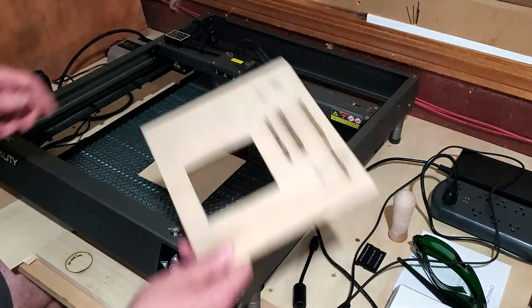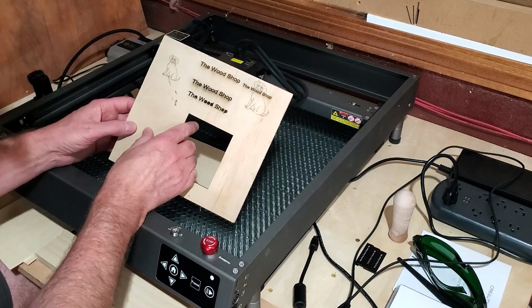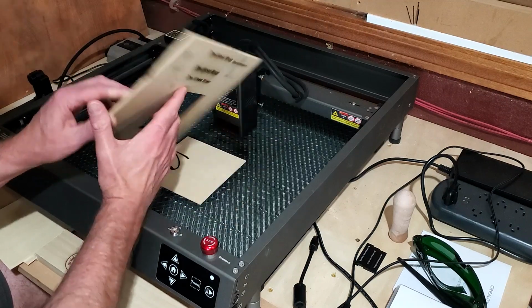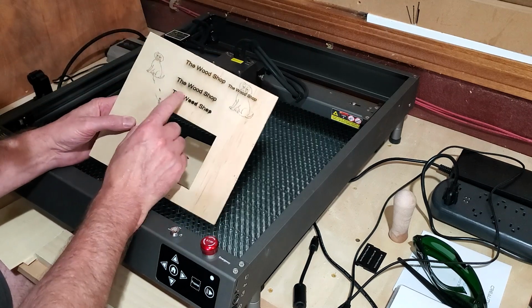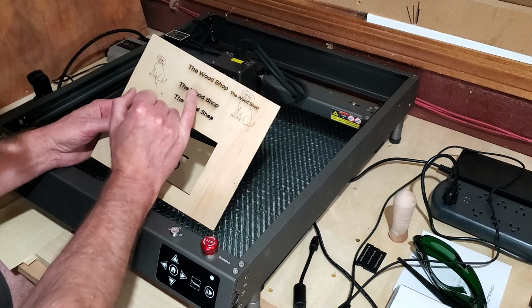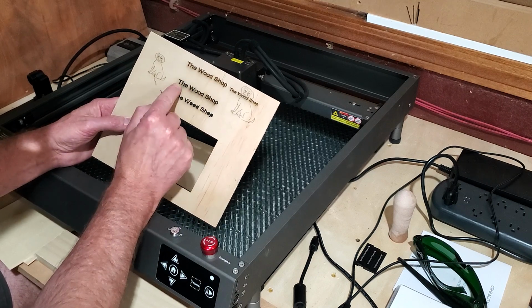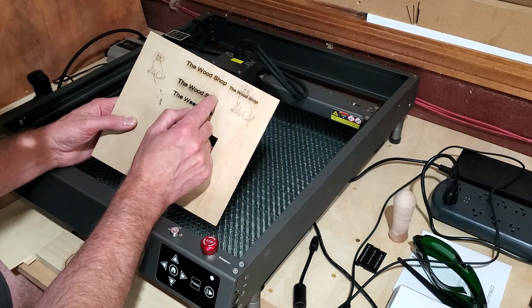So here, I was just messing around. This is a little bit thicker piece of plywood. Went ahead and did the wood shop. It burnt right through it. So I adjusted the power down a little bit, and then I adjusted it down even more. This one was a little bit dark for me, so I adjusted it down. Then I just kind of scaled it down.